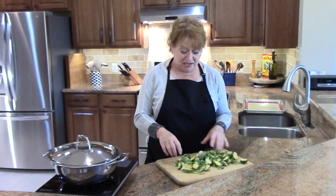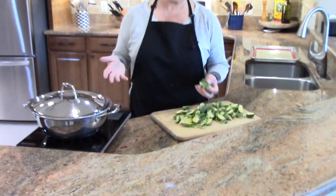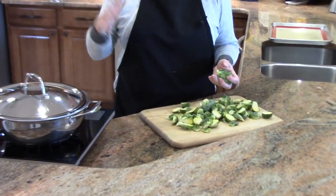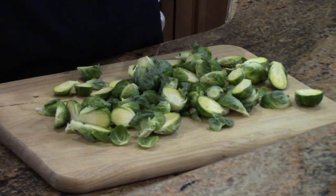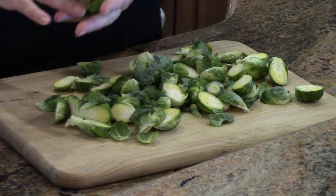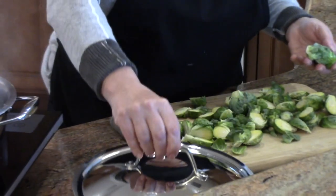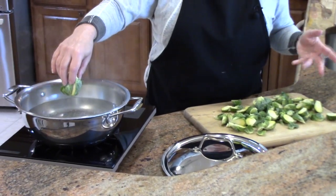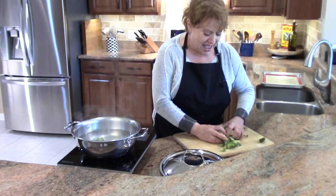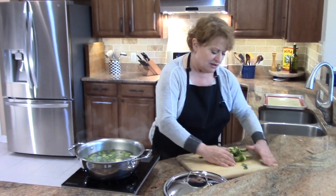Well, all that I've done is cut all of these Brussels sprouts in half. I got this idea because in the Italian kitchen, if there's something that they think is too bitter, they want to get rid of a flavor of a vegetable, what they do is they blanch it for a little while. So what I'm doing is I'm going to put all of these Brussels sprouts in salted boiling water, and I'm leaving them there for about four or 5 minutes, that's all.